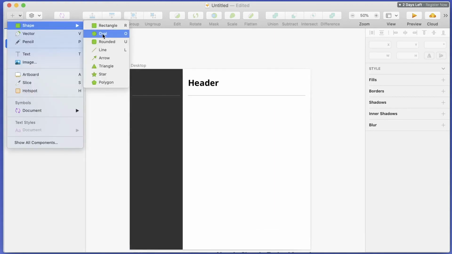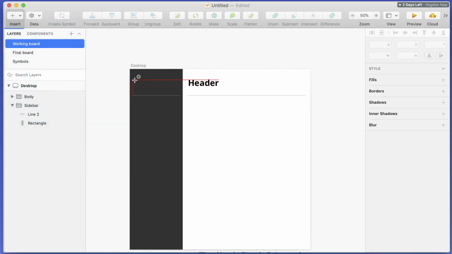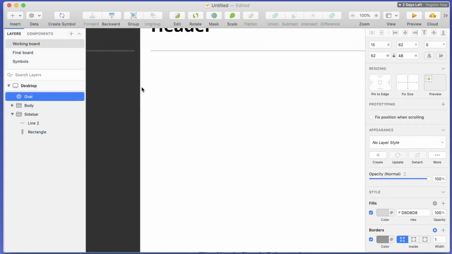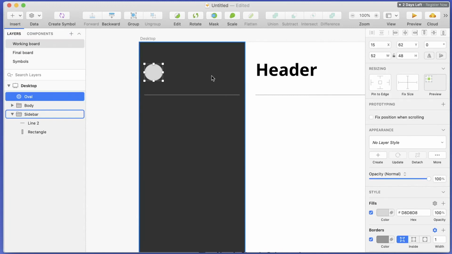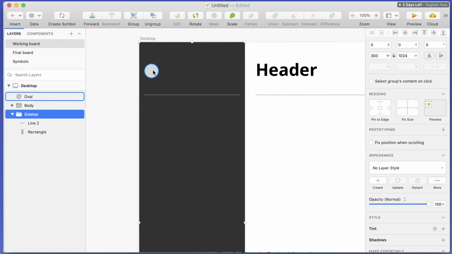We're going to insert an oval. We're just going to draw that on the page, zoom in a little bit. And now we can change the width. I want it to be a circle. Perhaps we can just try out 30 by 30 for now. That seems a little small. So let's do 40 by 40. Okay, that seems better.